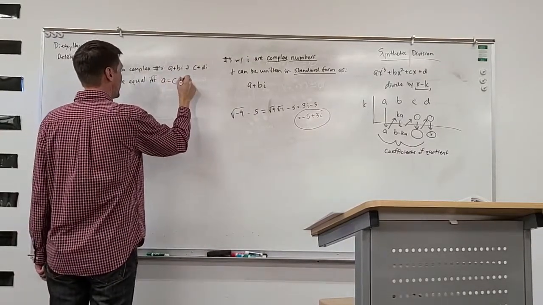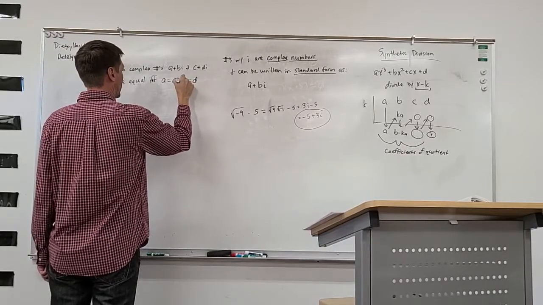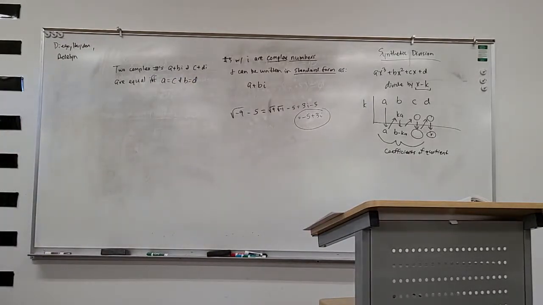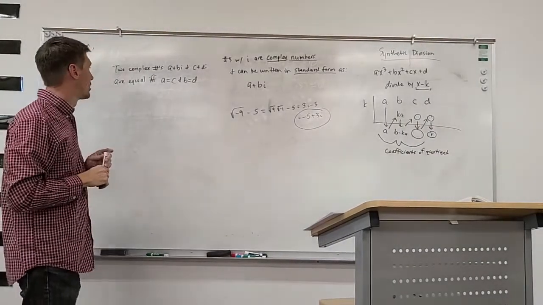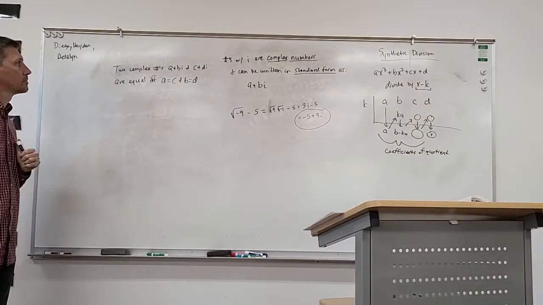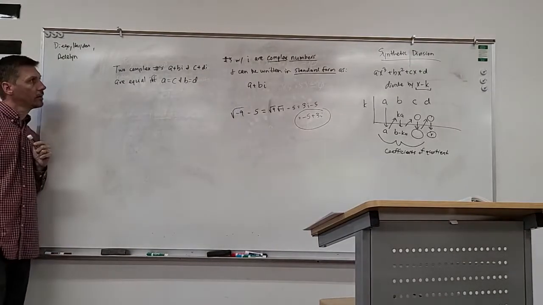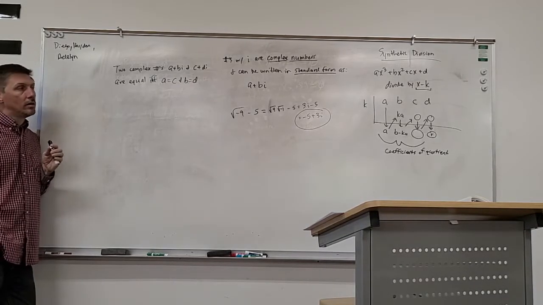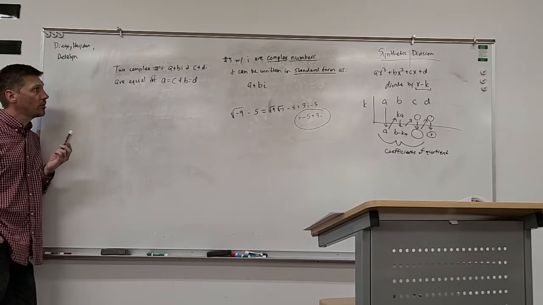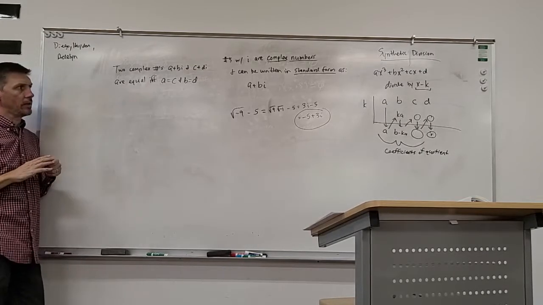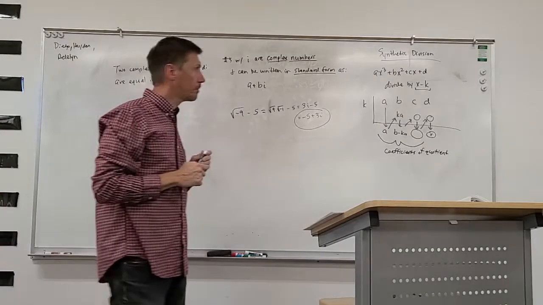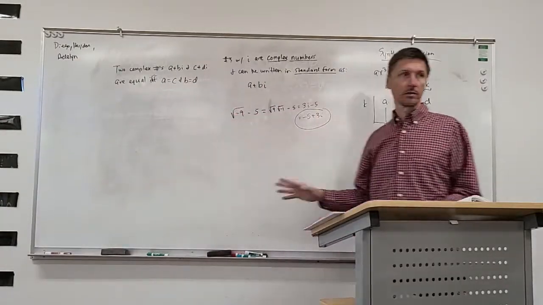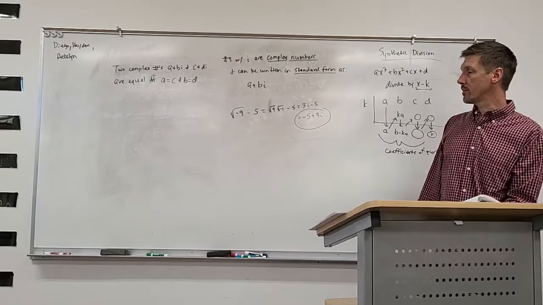When a equals c, and b equals d. So if we're proving that two complex numbers are in fact equal, then we have to prove that the real terms are equal and that the imaginary terms are equal, right? Or the coefficient of the imaginary terms are equal. Any questions as you digest all of that information?